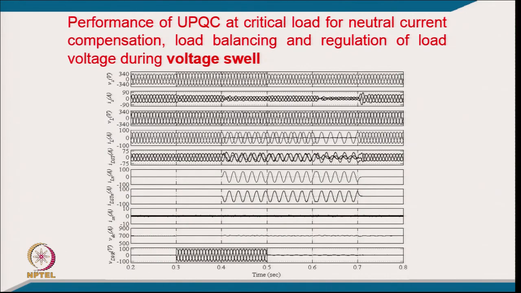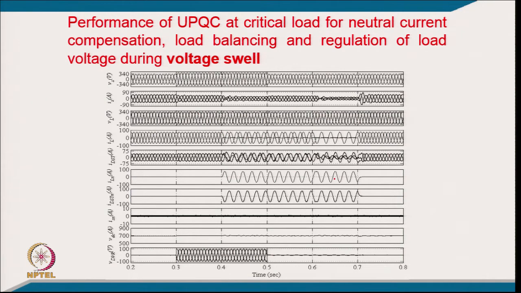The supply neutral current is approximately 0 under all operating conditions. This is another case, when we have a voltage swell, like the UPQC performance. You can see from here to here there is a voltage swell; from nominal it goes a little higher, and because of the same power, the current goes down. Here one phase load is reduced, so the current reduces further, and here the voltage comes back to normal, but the current has to increase slightly. Here another phase load is reduced, so the supply current reduces further, but the supply currents are balanced and sinusoidal, and the load voltage is regulated across the load. That is why the load current is not affected even with the voltage swell. Here is the two phase load, single phase load, and again back.